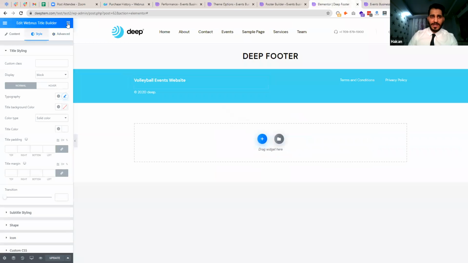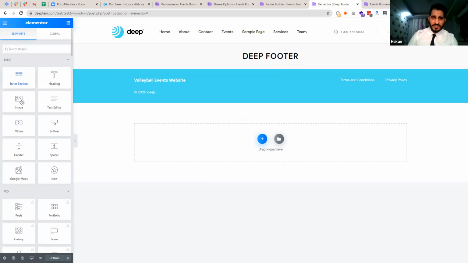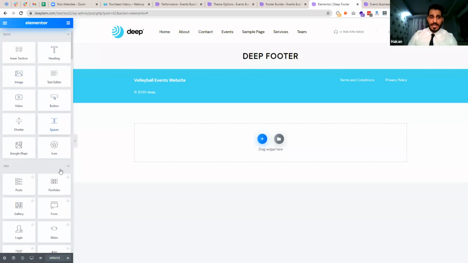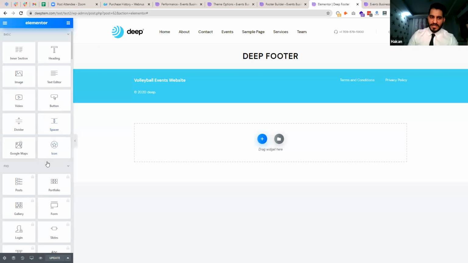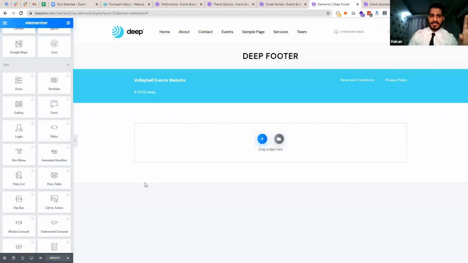In Footer Builder, if you go to elements, you can see that you can add sections, images, videos, buttons, dividers, or some space between your elements, icons, and anything you need to add to your pages, you can add to your footer as well. So you can have a very long footer if you want to add your blog posts, contact us, about us, these kinds of links. It's very simple. You can add dividers and all of these in your footer, but unfortunately, because of the time, I don't think we can create a full footer here. But definitely, if you have any questions regarding the footer itself, you can still ask us.